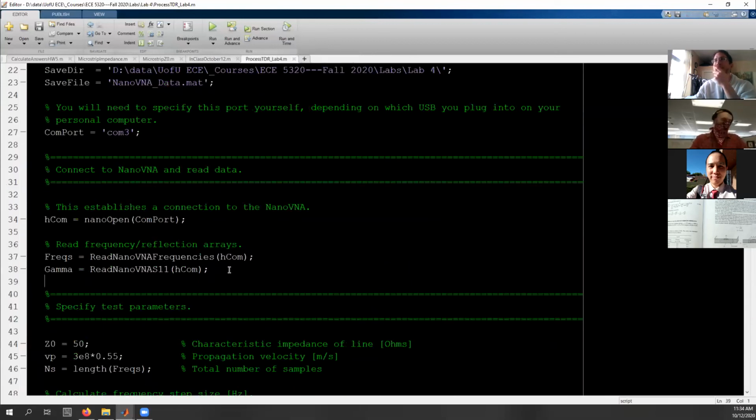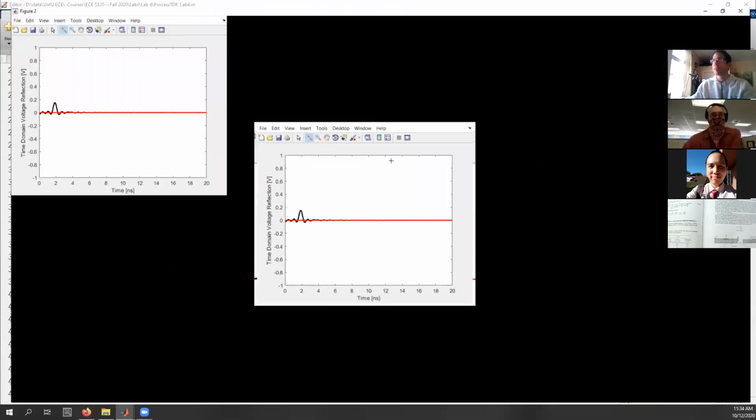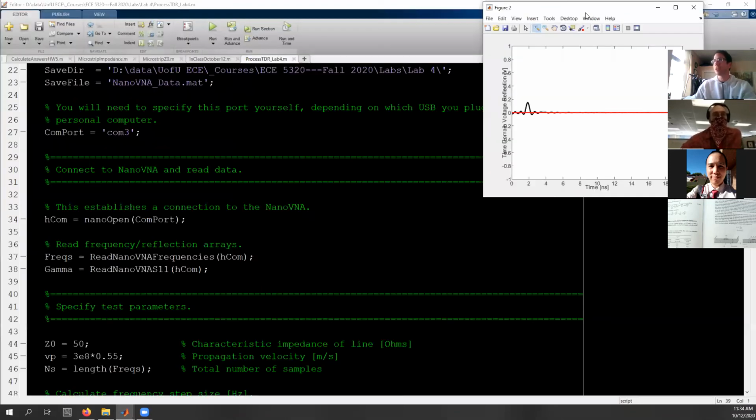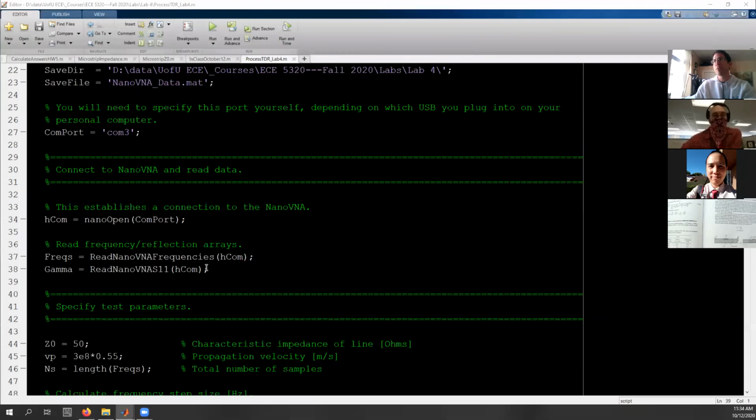Is it averaging the signal, or is it just one shot? This right now is just one shot, and you saw it gave pretty decent results. I mean, there's not a whole lot of noise in it. It's not the noisiest thing, right? Nice smooth little curve. But if you're worried about noise, you could just run this thing 10 times over and average the results. It would actually be pretty straightforward, right?